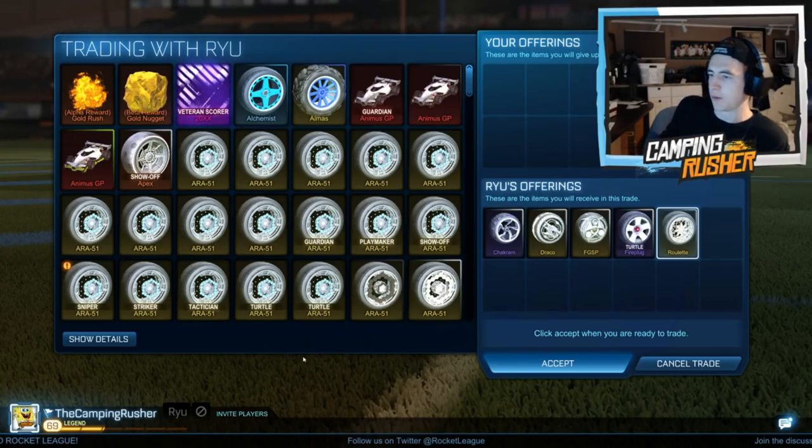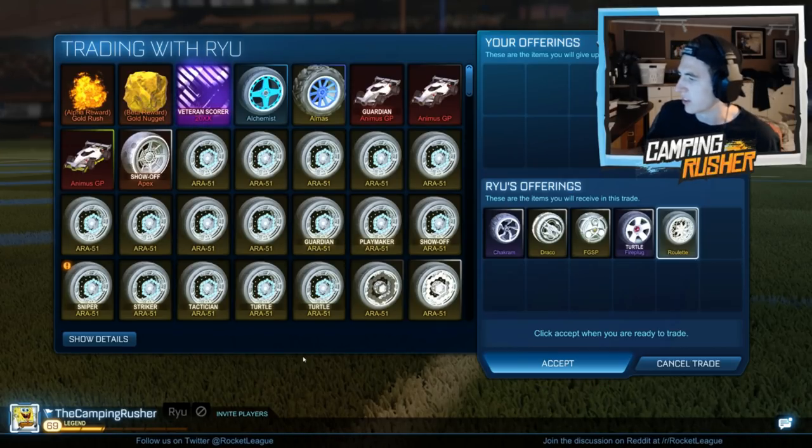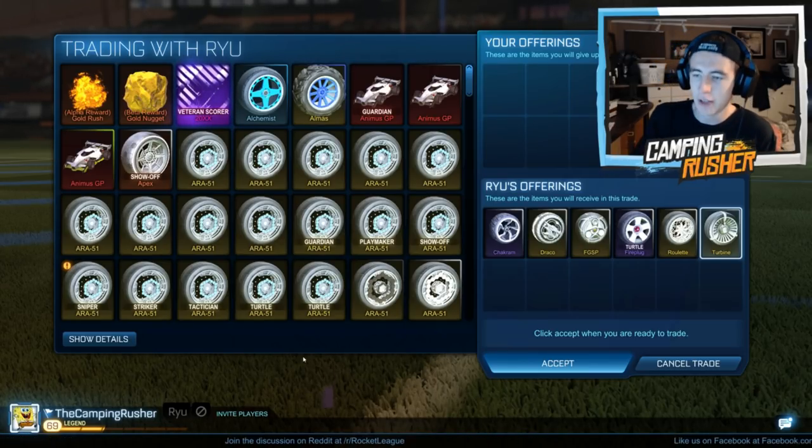So, we got Looper Photon. I'm just counting it out. 6, 7, 8, 9, 10, 11, 12, 13, 14, 15, 16, 17, 18, 19, 20, 21, 22, 23, 24. I believe 24. Might be one number off, but 24 in total.